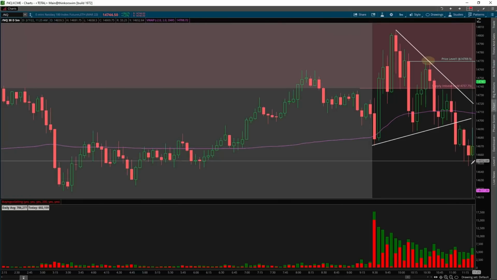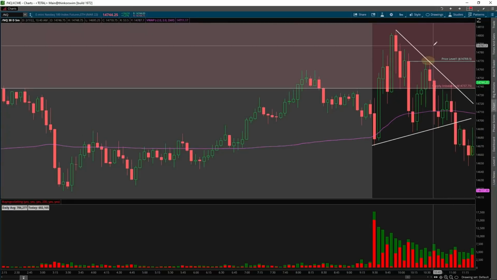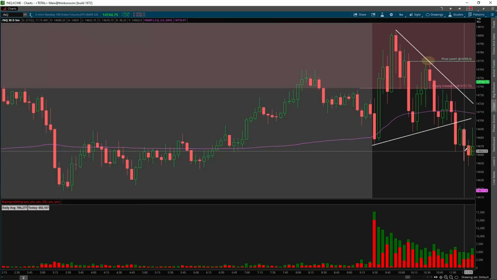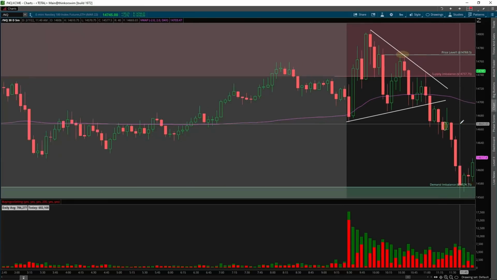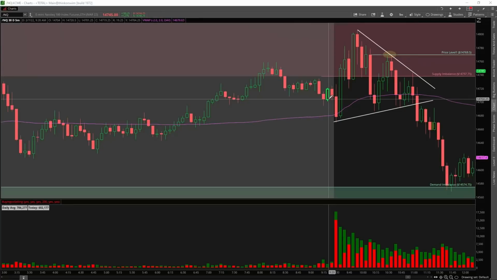I didn't like how we were consolidating at the lows. We broke the lows, and usually when there's not a lot of selling pressure or continuation below it, it's a good sign of a reversal. So I was a little skeptical with that. I was okay with a 100-point sell-off on the NASDAQ. Nice sell-off, especially trading same-day expiration. And as soon as I exited, about 5 minutes later, if I was more patient, I could have sold at demand, and these contracts went up about 200%. I took a little under 50% on this trade. Never going to complain about that, but I put it in my journal to be a little more patient and let it develop. Don't get freaked out, and just trade what the market's giving me.